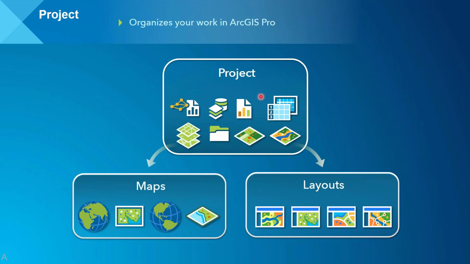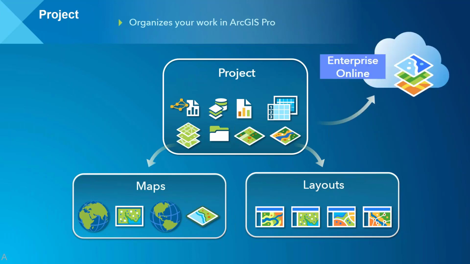Okay. So this contains maps, layouts, but also tasks, connections to servers, databases, toolboxes, and so on. It also incorporates content from your organization's portal or ArcGIS Online. Projects can be created in your local file system and also can be shared online as a project package. Online projects can be downloaded to complete work locally on any computer.